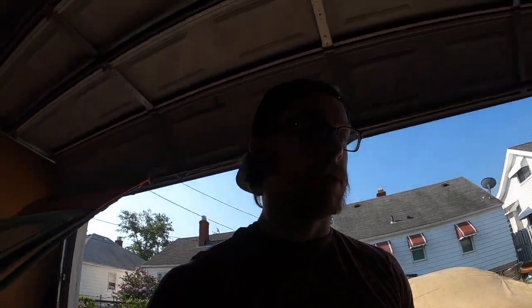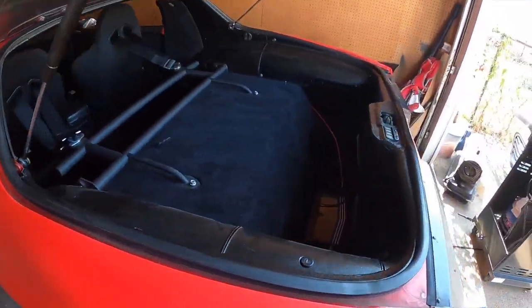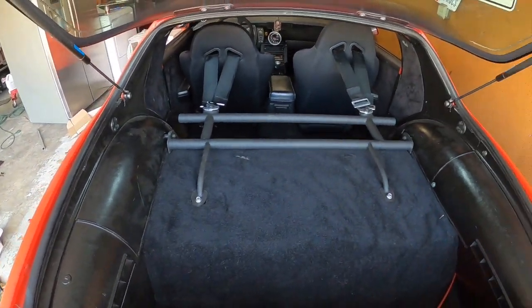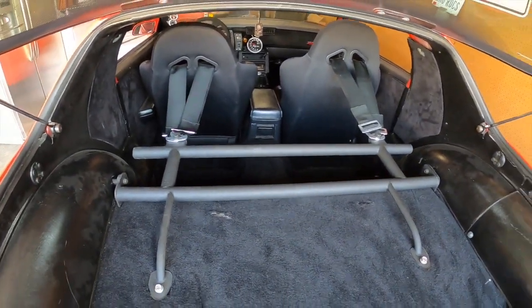I jammed as fast as I could, but ran into a couple things. It's about, let's see what time it is, 9:37. But we got her all back together. Got the harness bar in, we got all the interior in. It is dusty in here, very, very dusty. Got those all bolted down. Everything's tight to my knowledge.